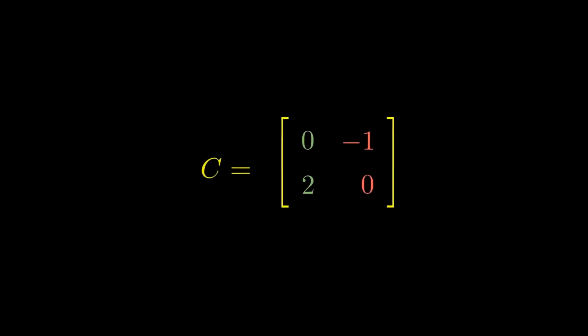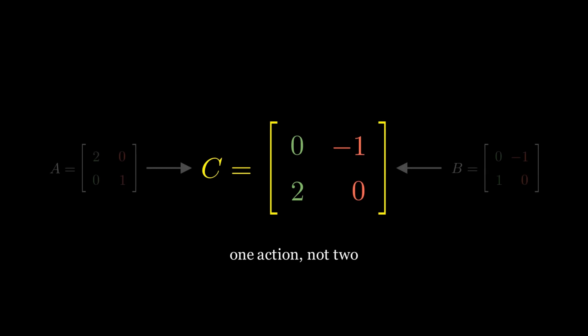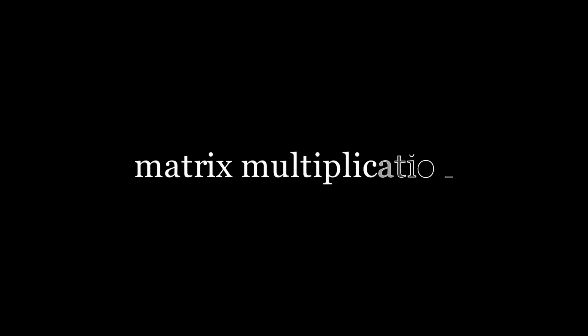Here, C captures the effect of applying a stretch and then a rotation as one action, rather than two separate ones. This process so far is kind of long, and it requires a lot of visualization. We need a method that lets us compute the final transformation directly, without having to draw everything out each time. This is exactly what matrix multiplication is, and in this next part we're going to derive the entire process from scratch. Let's start off with a general case.